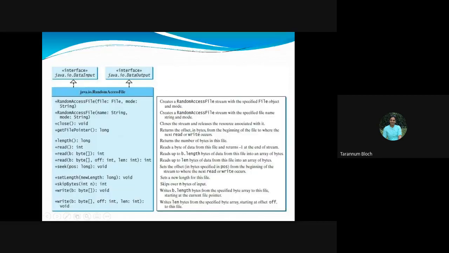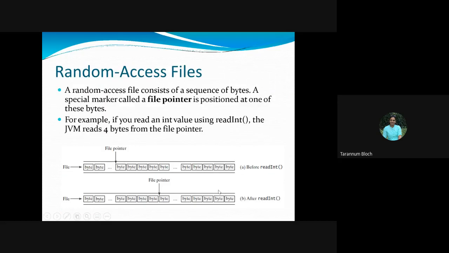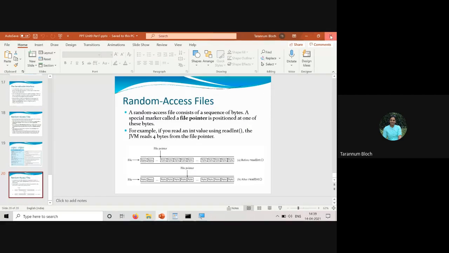So that is it for the random access. So we did something like this. You see, we had a file pointer, right? And we use a seek, so it has taken us here, and then we started writing it. Fine. So this is how we access the file, random access.